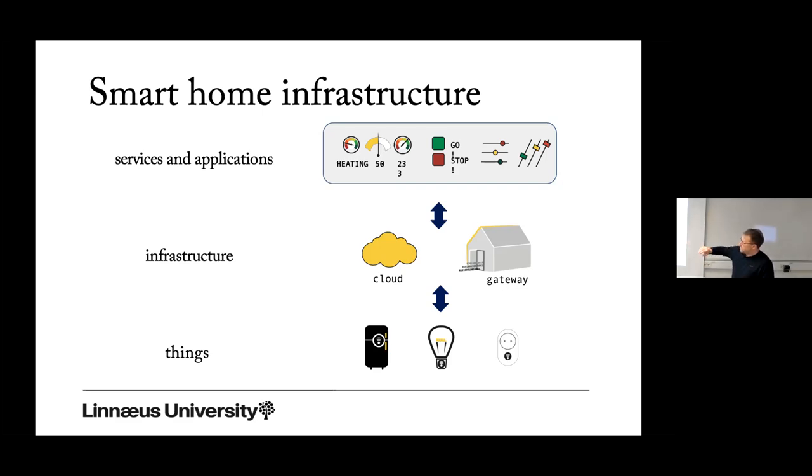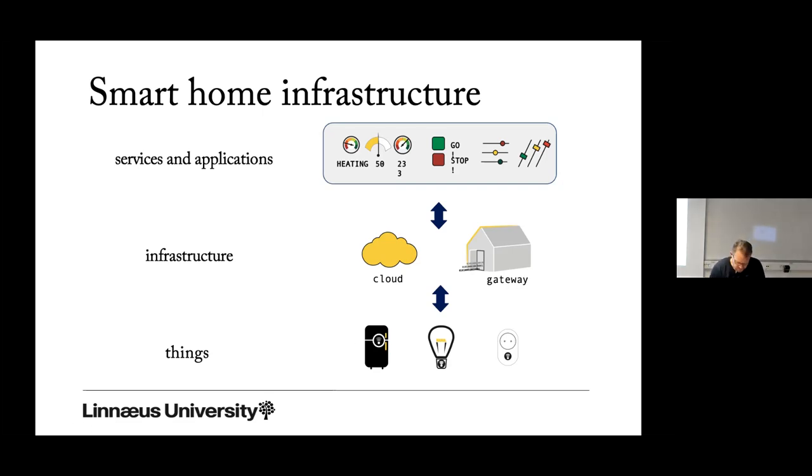And then based on the infrastructure, you can build services and applications. You can build something that looks like a dashboard, for instance, with different widgets to interact or set values. You can actuate or you can inspect values to figure out what the temperature is on the attic or whatever you're interested in. But what is really the difficulty if you would like to develop a system that can support connecting things to some services that you develop and you use them to build applications, and then you have some infrastructure in the middle?